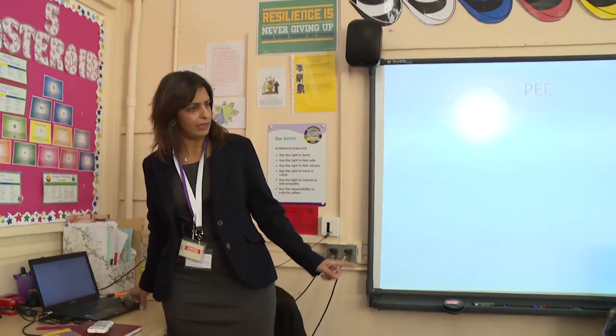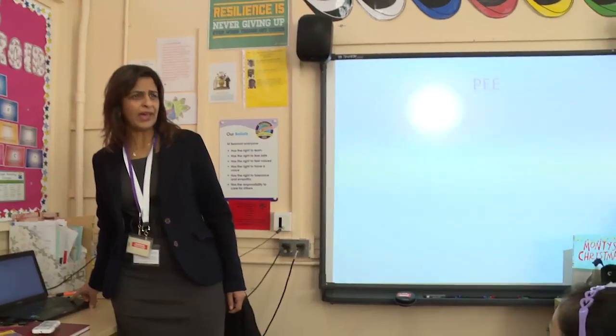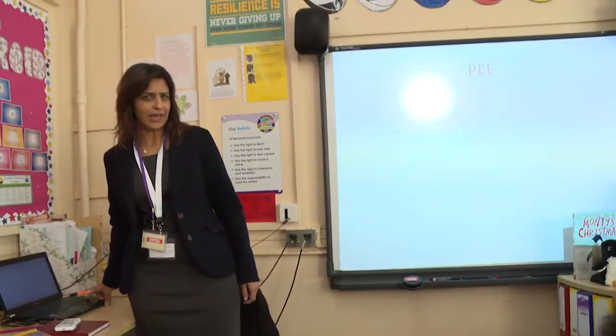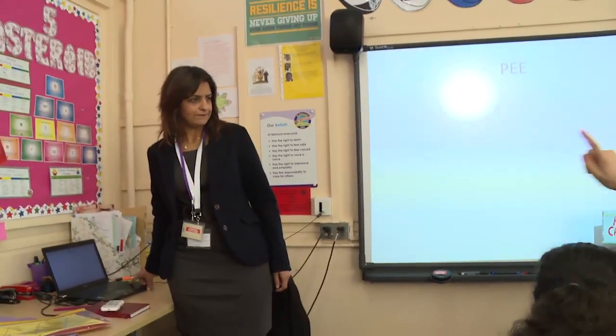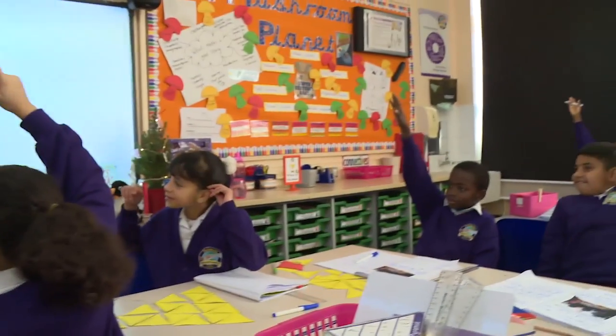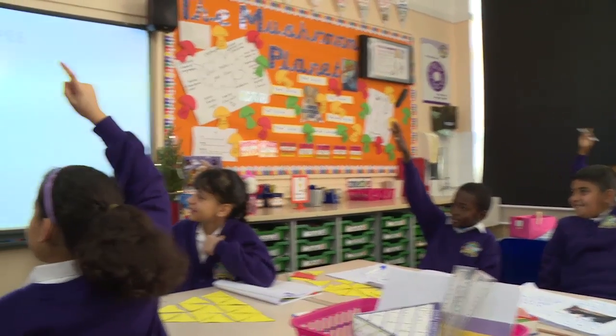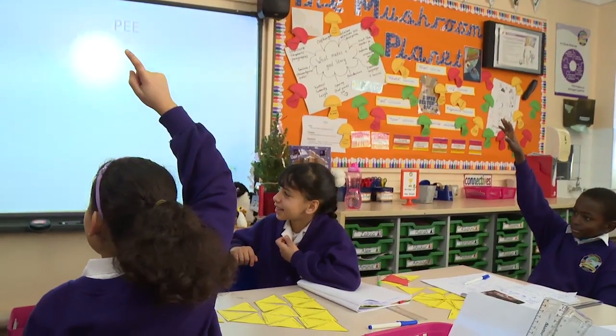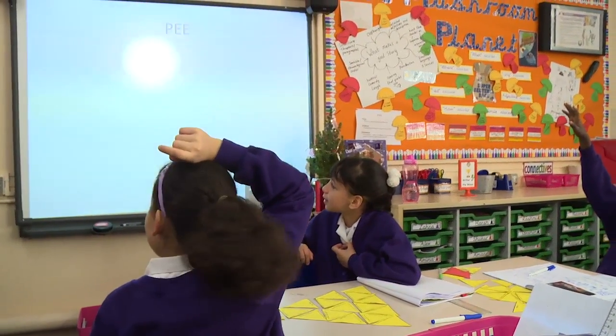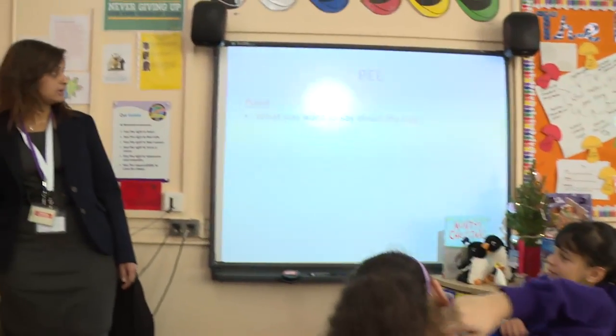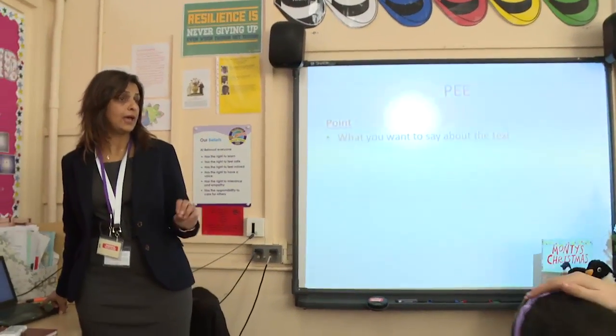Can we remember what the P was? Yes. All the hands should be up. All of the hands should be up for this one. If your hand's not up, I might ask you first. What's the P? Oh, Mrs. Patel gave it away then. Okay, what's the P? For a point. So that's the point that you're trying to make, isn't it? It's what you want to say about the text.